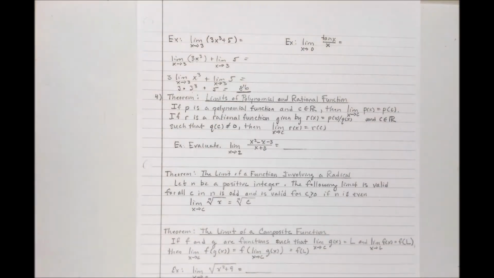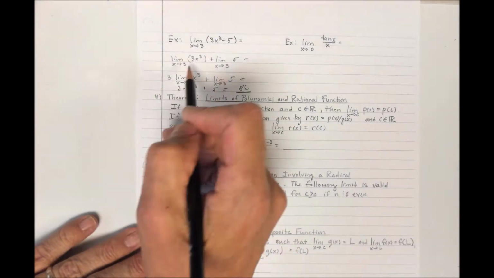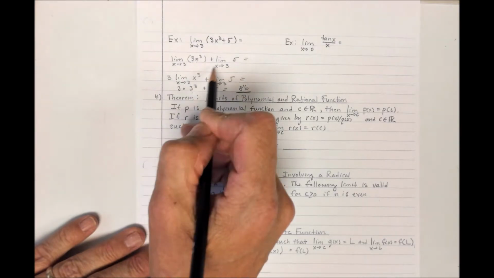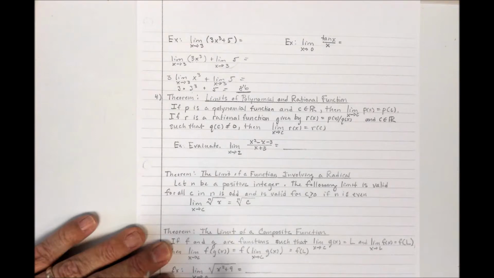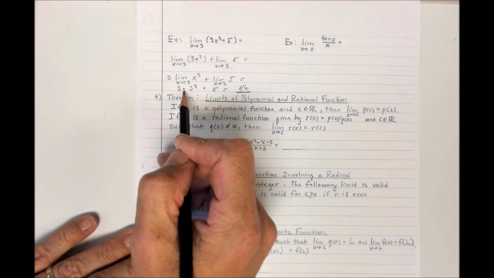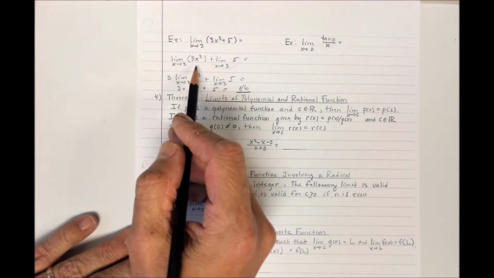Now, you look at this and you say, Mr. Turner, do I have to separate it and do I have to pop the scalar out? Couldn't I just use direct substitution right into here and then of course use property 1 there? Absolutely you could. As you can see, it's going to give you the same value. I'm just showing you how this works because of the properties that we do now have.